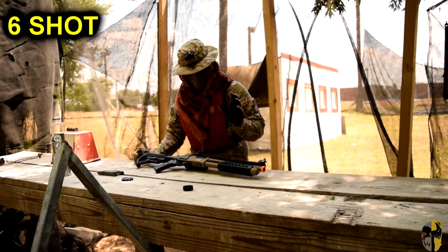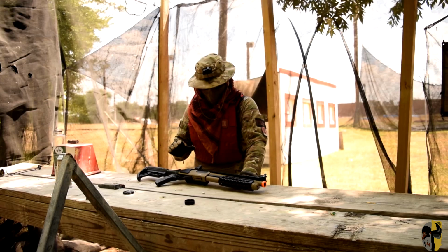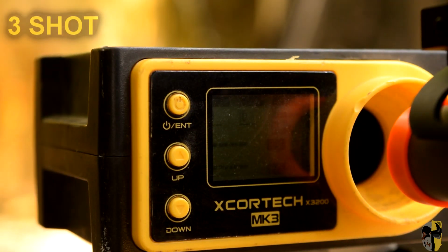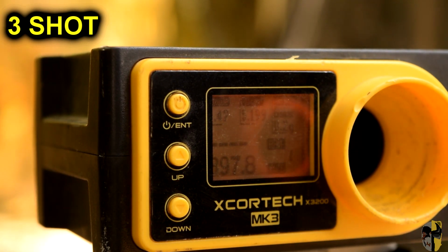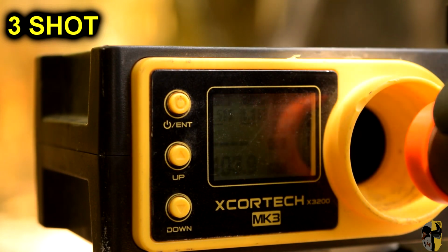I am actually flabbergasted at this kind of performance from a gas weapon. For the chrono test, I used 0.20 gram BBs with a full charge of green gas on both tri-shot and 6-shot.